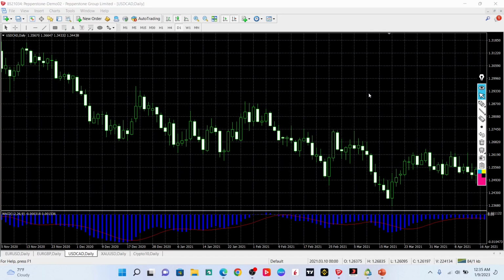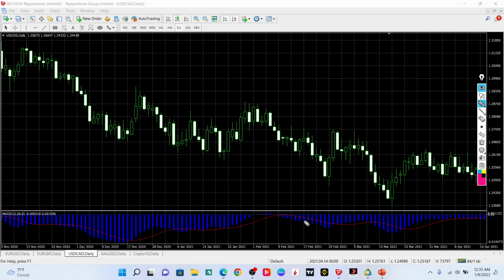Well, this is a live chart, and on this chart we can clearly say that this is a daily time frame, and we are using the daily candles. This is the United States dollar versus the Canadian dollar. We can see that the chart is playing on the screen, but here we have some indicator. That indicator is called the MACD, the moving average convergence divergence indicator.